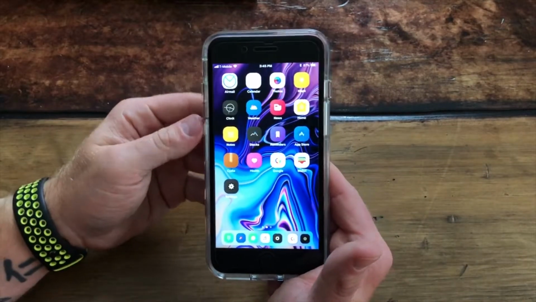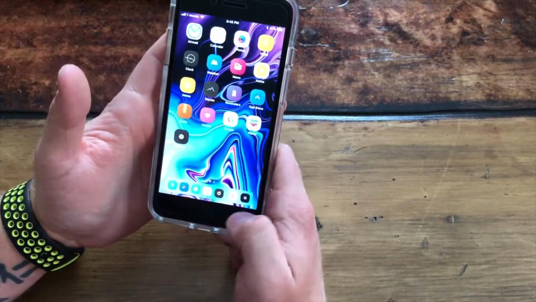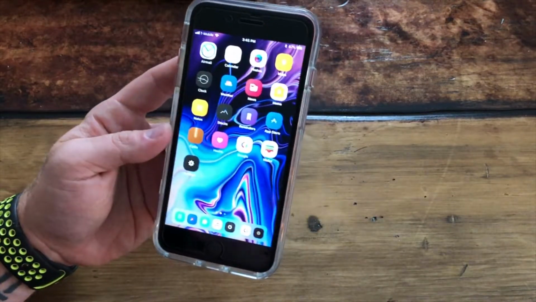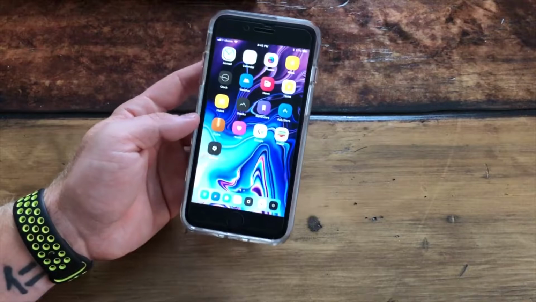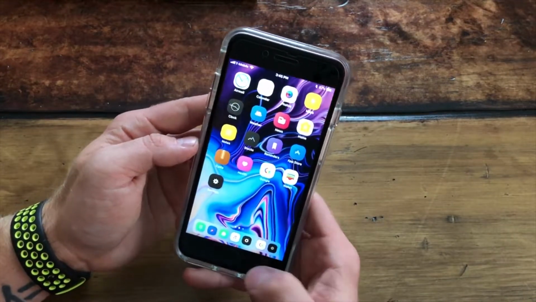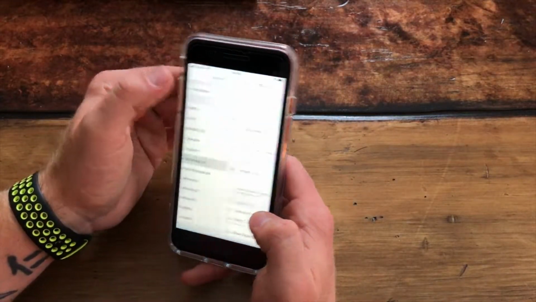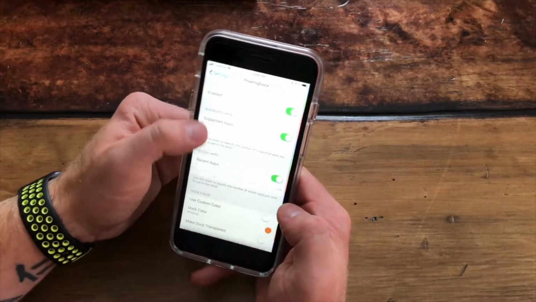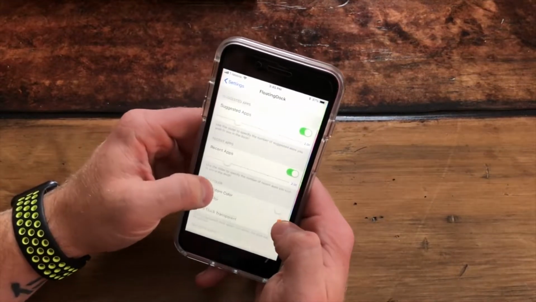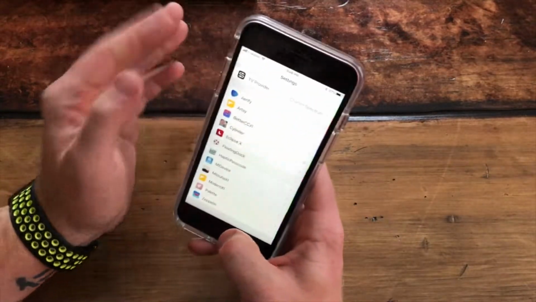The dock is certainly a little bit smaller than I'm used to, but you get used to it, and it is nice having those last recent apps there functionality-wise, because if you're switching back and forth, rather than double tapping, if you forget about it, you can just go down here and be like, oh, those are the last 2 that I've used. So that's pretty cool. You can also change a lot of different things with the icons: how big, how many icons at the most, how many recent apps or suggested apps, all that stuff. You can definitely tweak it.